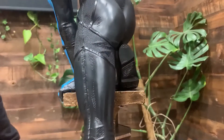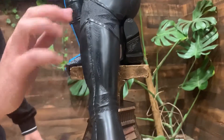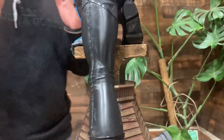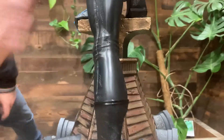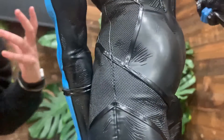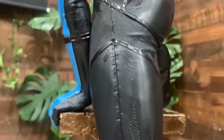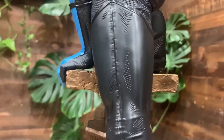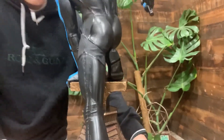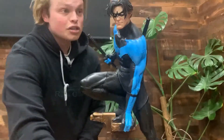But yeah, it's really impressive and the textures on this thing are incredible. You can see little stitch marks in the actual costume itself. Again, this is all polystone — none of it is mixed-media or fabric. It's all sculpted, and I literally can't speak more highly of this piece.